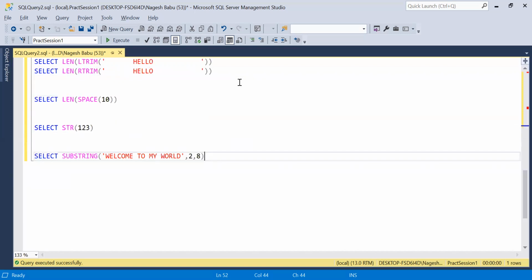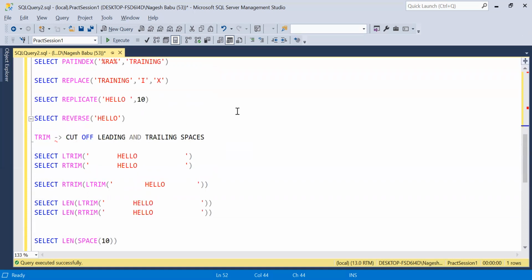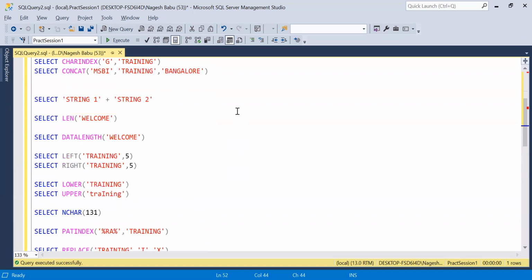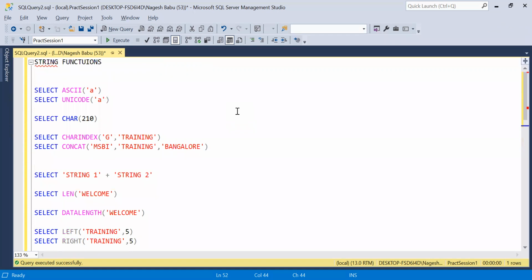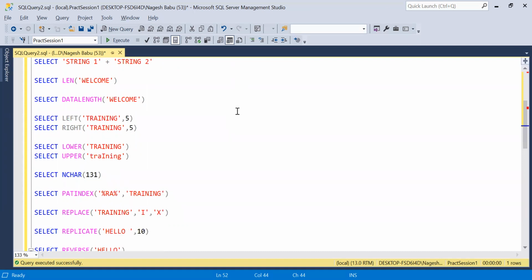And what else are we left with? I don't think we are left with anything in the string functions. We have almost covered all the things. Any doubts, or any other functions you might know, or anything regarding the string functions that we should be discussing?